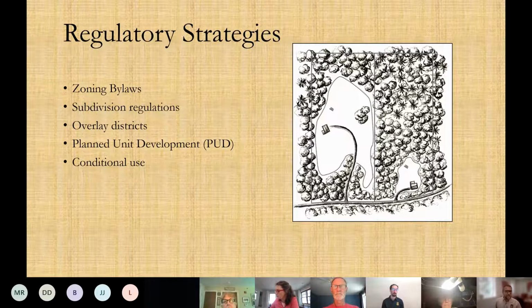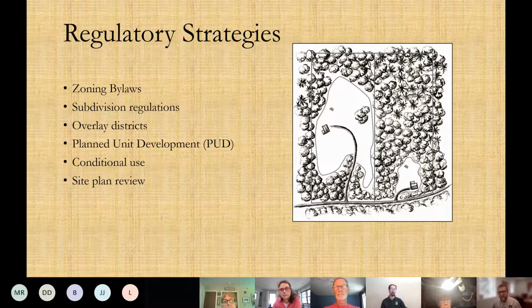And so then the next one is site plan review. And here, this could be used to minimize the effect of larger residential and commercial development on the site. It looks at building sites, access, parking, landscaping. You can really use site plan review in a variety of different ways. And it can also include standards to preserve or protect important elements or features identified on the site. So like, including significant natural resources such as rare forest communities, wetlands, or endangered species. So you could use site plan review as a way of looking in the confines of the parcel.